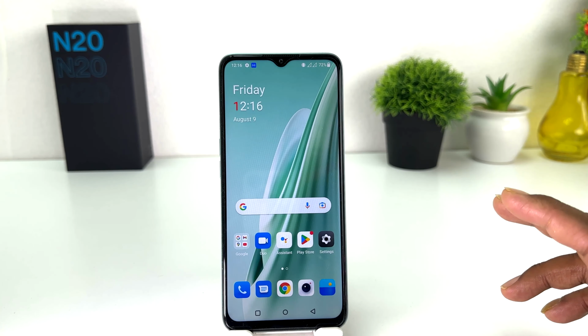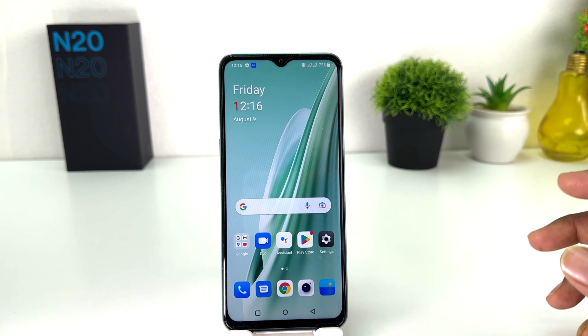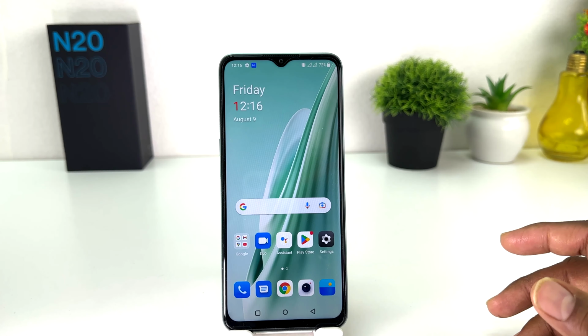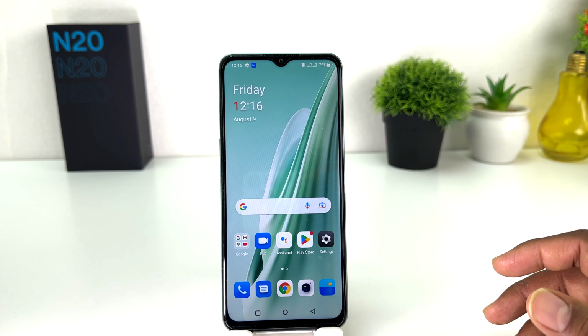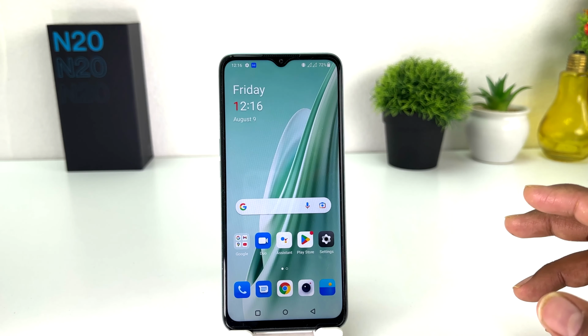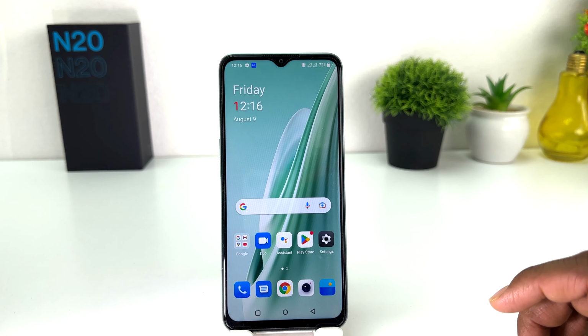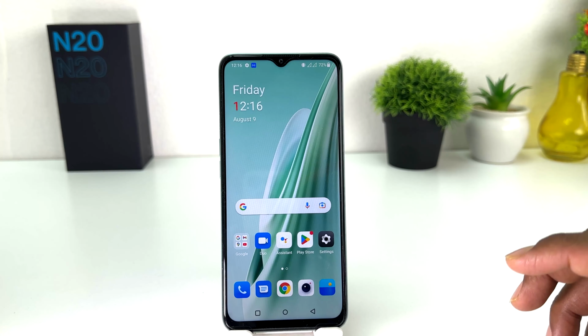I will definitely suggest you turn on automatic date and time. For example, you are in London and you went to Dubai, your phone is going to automatically show that area's time. So if you want to do that, obviously you need to turn on automatic date and time, which will give you the exact date and time of the current area you are in.